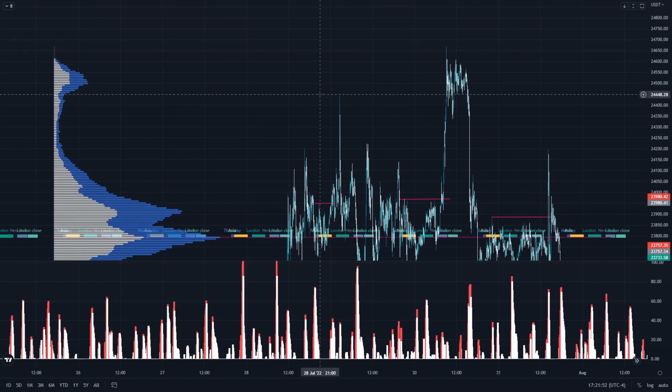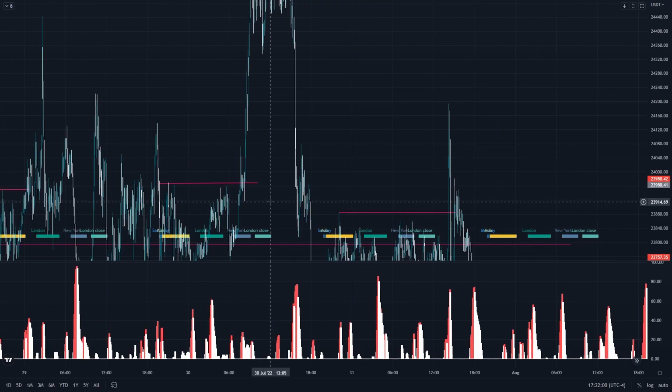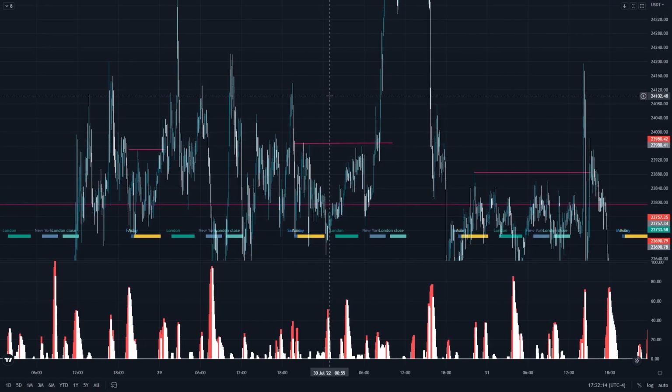So this is the first peak. There hasn't been a second peak that formed when this was taken, right? So you'd know that it would not completely go down. You could have added confluence here, saying this is where the Asia high was, and most of the Asia session and London session was all below it. So you could have simply traded the better chunk of the day and TP'd when Asia high got taken out, or something along those lines.